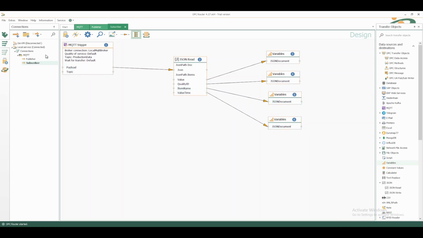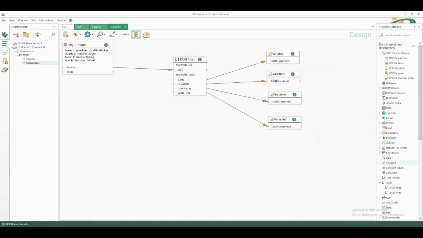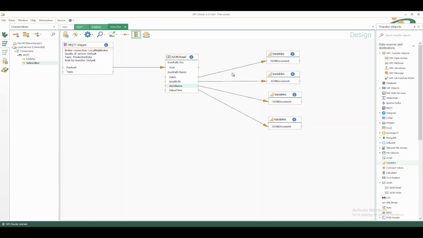And that's basically it. The publisher will send all the OPC data to JSON documents and then publish them to the broker. And the subscriber will watch that, retrieve the information from the broker, reparse the JSON object, and then show you the output.